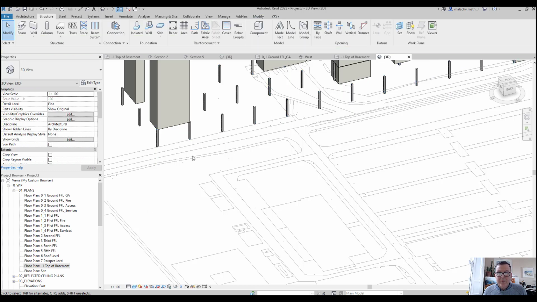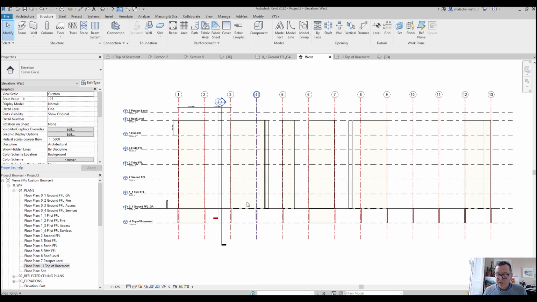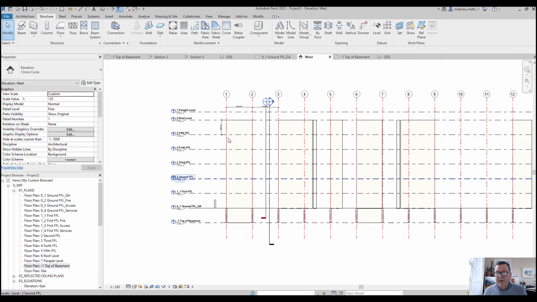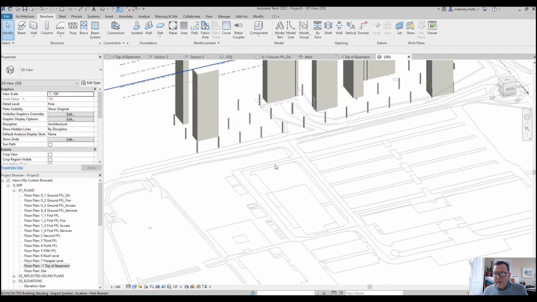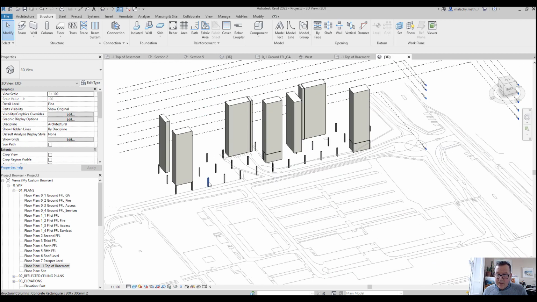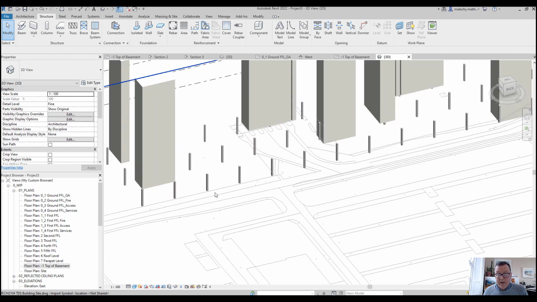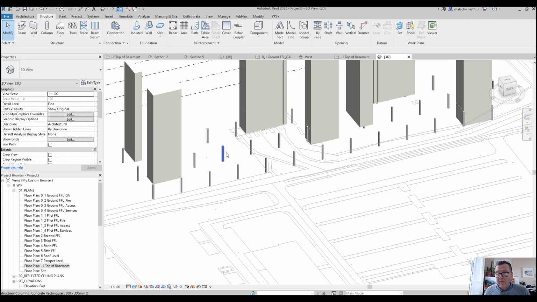Alright, now let me just go into the west elevation, and I should have all of my columns in position there. Okay, right, let's get back into 3D now. So that's how you would place your columns, basically, like so. And notice that we do have a center line of columns in the project, and they will carry on through all the floors as well.